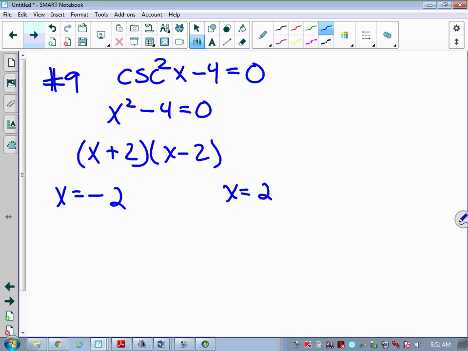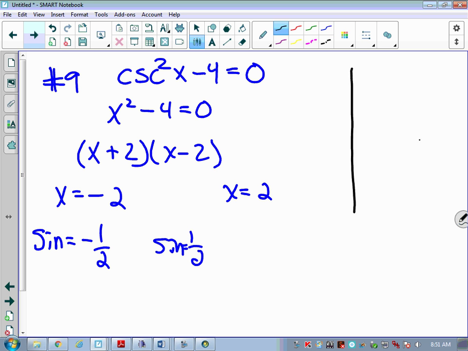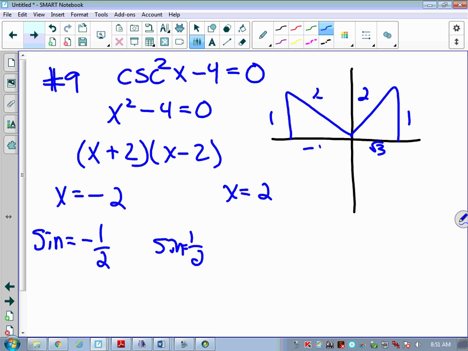So cosecant equals negative 2 and cosecant equals 2. I'm going to make my life a little bit easier. I do know that these are ratios that are over 1, but I'm going to write this as sine equals negative 1/2 and sine equals 1/2. Does that make sense? As I come over here to plot these, 1/2 is 1/2 radical 3, 1/2 negative radical 3. Then I need the negative 1/2.